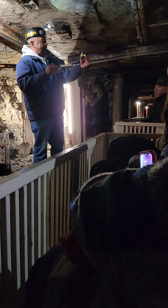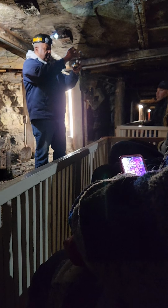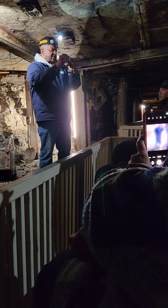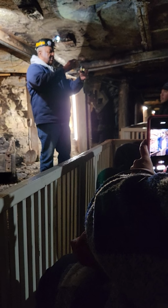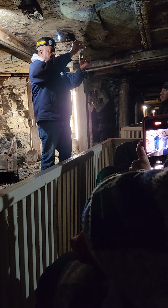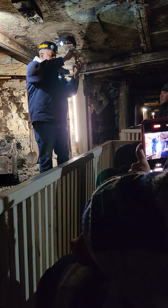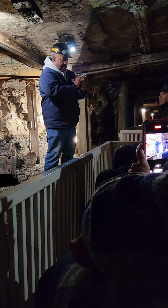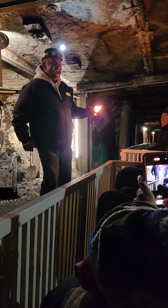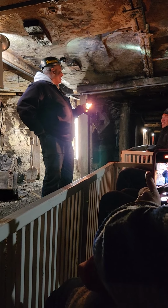Now, guys, this carbide light, you have carbide in this section, water in this section. You mix the water with the carbide, and gas will start flowing up out of there. When the gas starts flowing, you hit this little flint, you get a spark. The spark meets the gas, you get a flame. So that's what we want, is the flame. We start out with water. Let's see what we got. We got some water. We got gas. Now all I need to do is get a spark. If I get a spark, I want to hear you guys talk to me. You the man. Talk to me. Well, I'm not the man, but I'll do it till I get here.